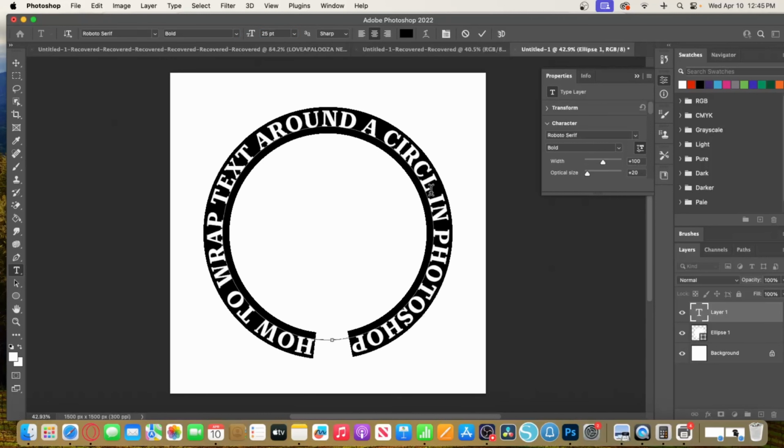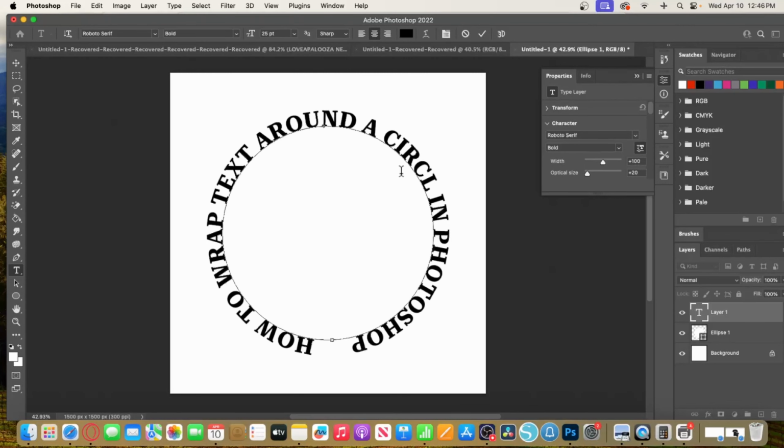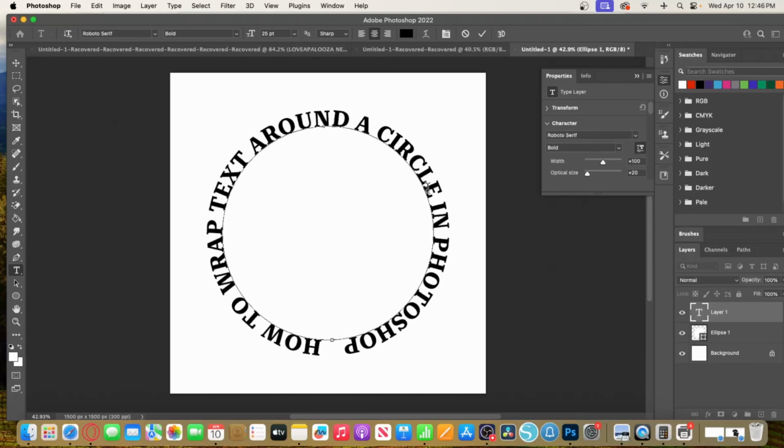And now that should be small enough for it to allow me to put the E back in there. So let's click off the circle and let's take the text tool right there to add the E. And now we have the text that we want.